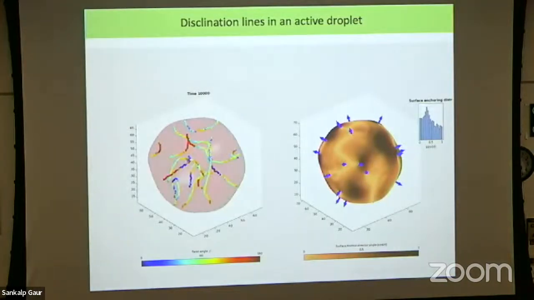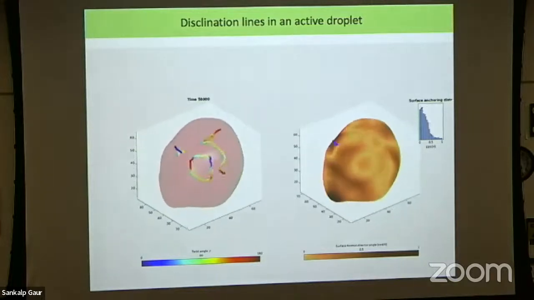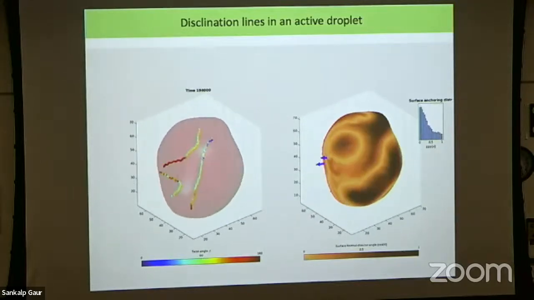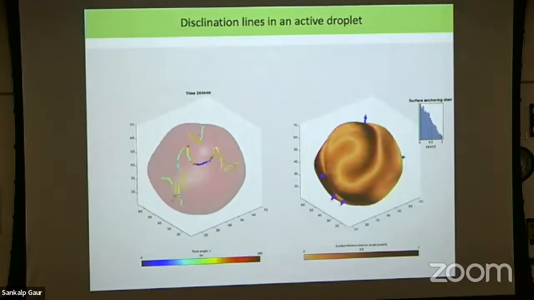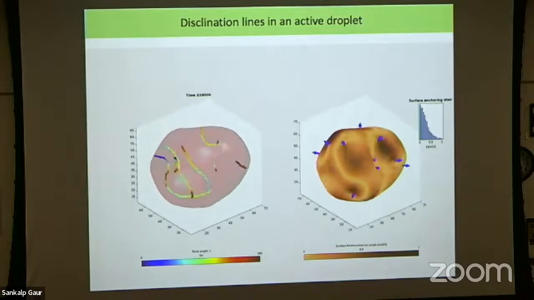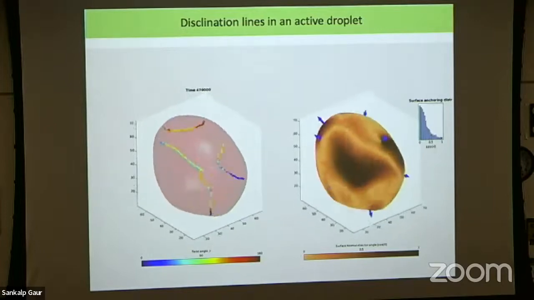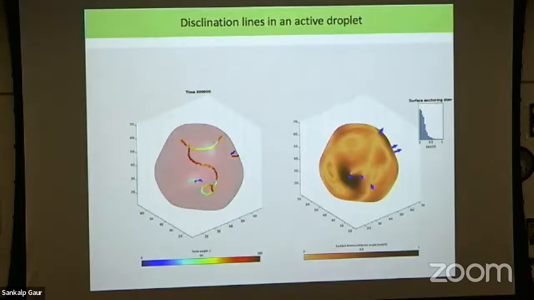Okay. So what we wanted to do, so we're back to simulations now, is think: if I have a drop of active matter, what does it do? So it's a droplet, but it's not a drop of water, it's a drop of active matter. And so it's going to have these disclination lines in it. And the movie on the left shows the disclination lines. Sometimes you can see loops, but sometimes they just end on the edges of the drop, and that's fine, that's allowed. And the thing is vibrating up and down a bit because the activity is pushing it. You've got forces there due to the activity and flows, but you've also got surface tension, which is holding it so that it's a proper drop.